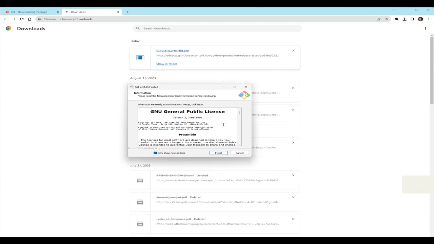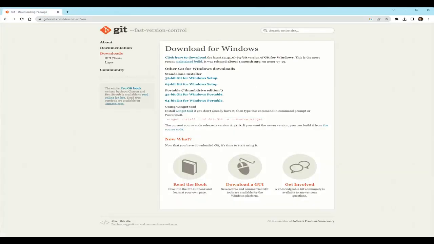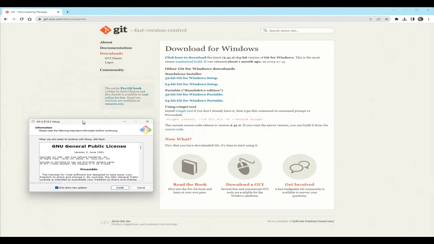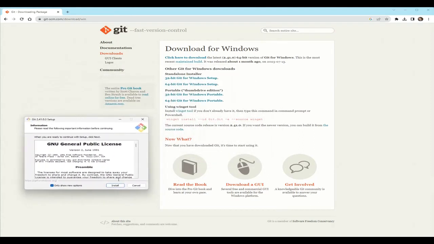So in this window that popped up, what you need to do is uncheck this, only show new options. Uncheck this because we actually want to go through the installation process ourselves before pressing install. So uncheck this one and then click next.